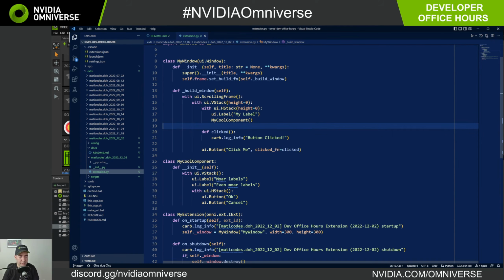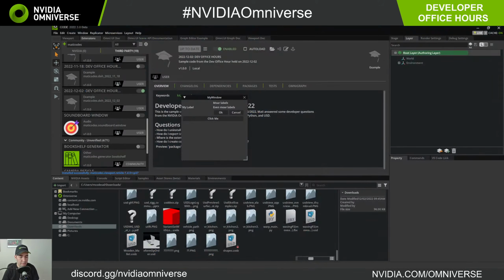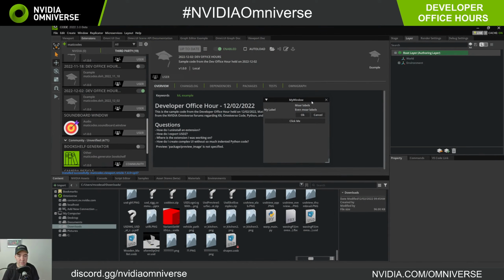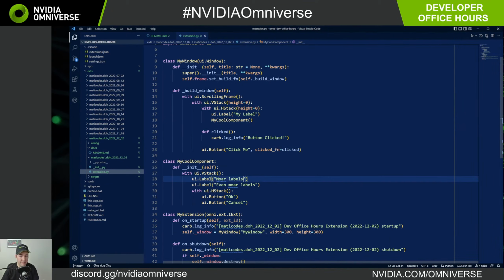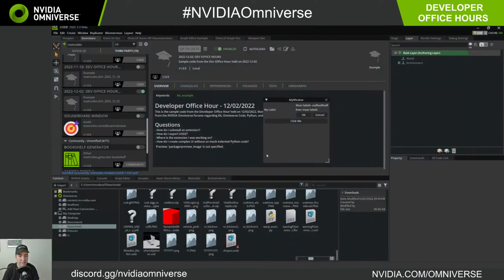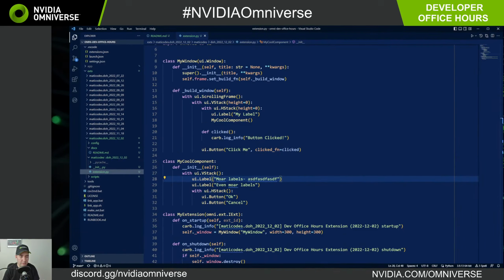So I'm going to save that, and when I rerun, it's probably already hot reloaded, but let's make an obvious change here. And then we come back over here, and there's the change, and the UI still works just the same, but now it's a little bit neater.